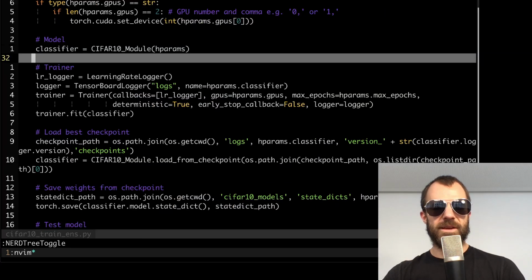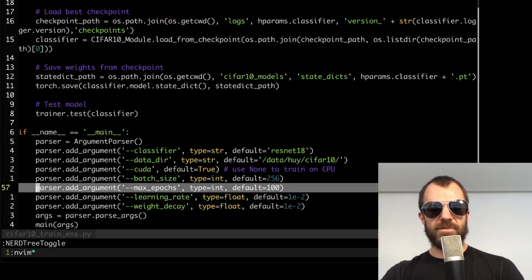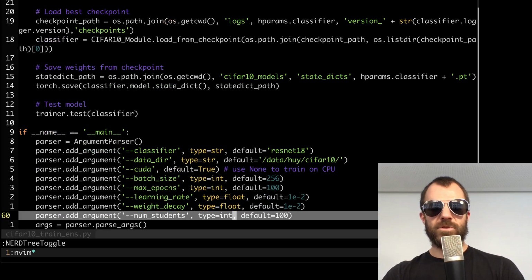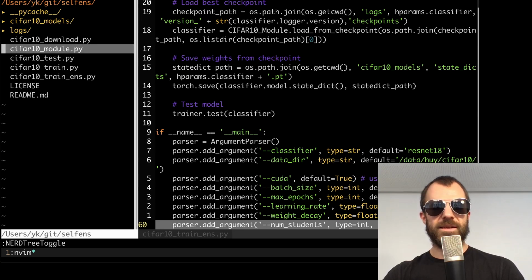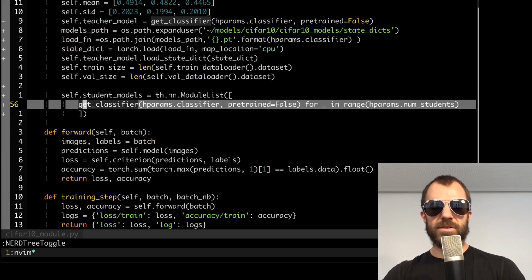So let's quickly create this num_students thing right here. I'll probably have to have an integer. And we'll go with 5 students for now. Okay, so we're creating 5 students. All of them are not pre-trained.